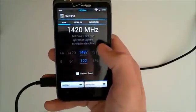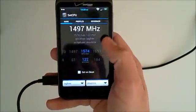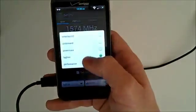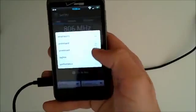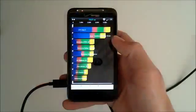We can kind of just slide and see how it goes. Like, if it starts getting hard to slide and it starts freezing a little, I'd refrain from overclocking that high, but 1,500 is not bad. We will go to one of our performance governors. We have the SmartassV2, on demand, power save, lag free, and performance. And I'll do the performance.